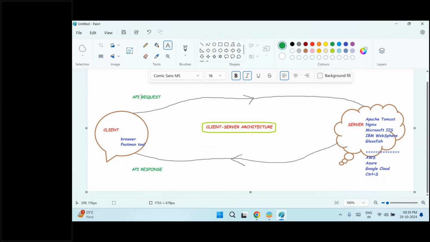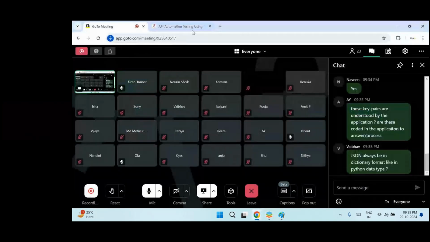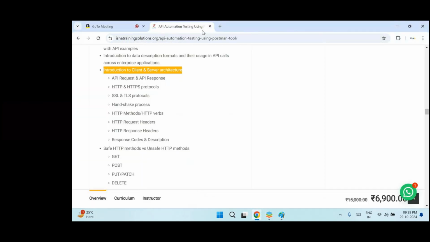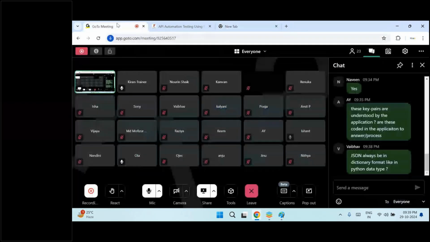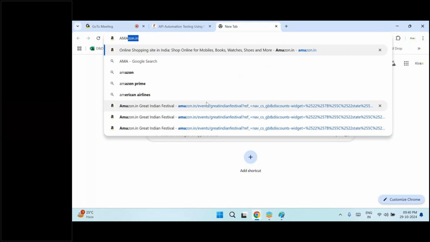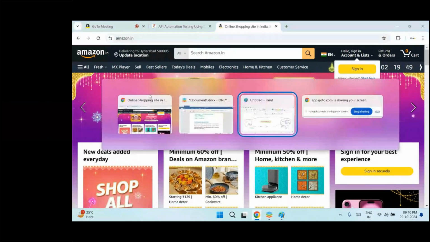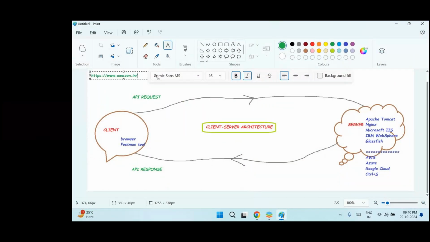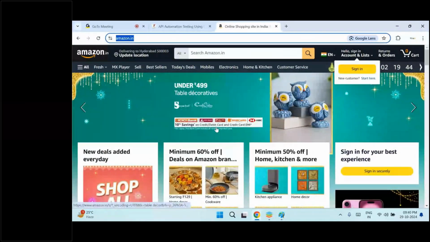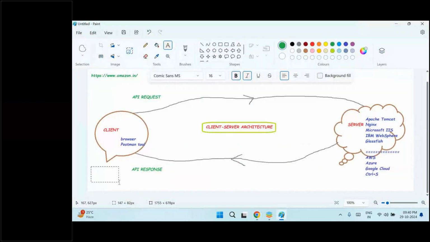Now we need to understand what exactly is called a request, and an example of a request also. Anything that you type on your browser can be a request, right? For example, if I type here, I hope my screen share is visible. Yeah. So here I'll type a request. Let's say I'm typing amazon.in, and that's the request, right? So amazon.in is the request I'm typing. So I'll put here the examples of request. And you see I've got a response also from Amazon. This is in HTML format, right? Any website will always give you a response in HTML format. So here I will say that you got the response in HTML format.